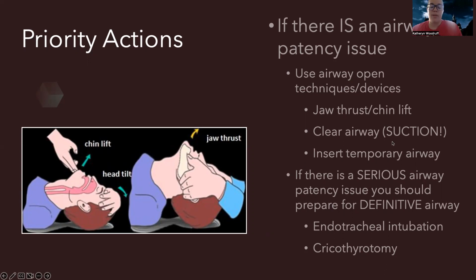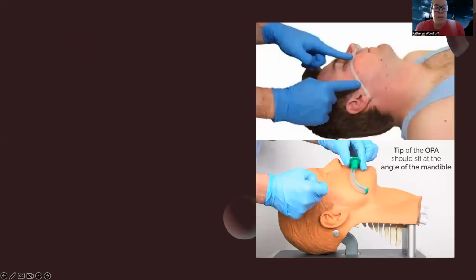Temporary airways are the nasopharyngeal and the oropharyngeal airways, whereas the definitive is going to be intubation, or if it's an emergency, we do what's called a cric, where they do the incision and stick a tube directly into the airway. We do that for patients that have stuff going on here where we're not going to be able to get a tube down. Sometimes we have to do that in emergencies until they can place a more permanent tracheostomy if that's needed. So there are devices to open things up, and if supplemental oxygen is needed, we will apply that.